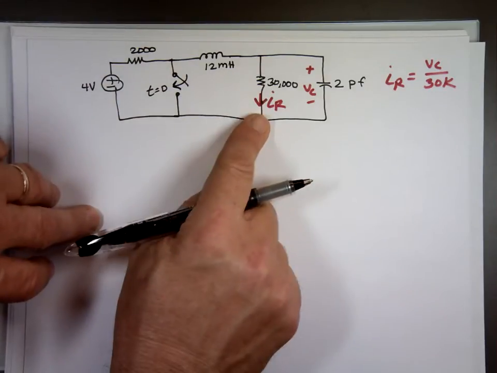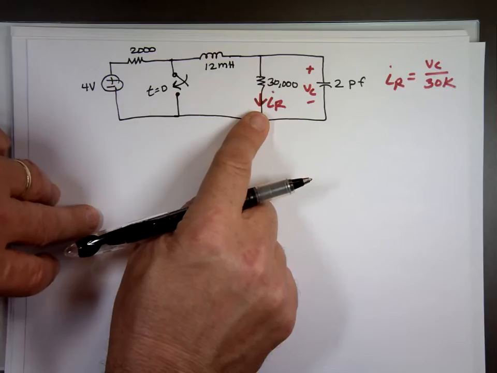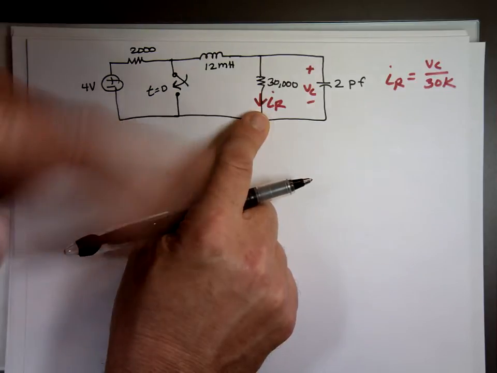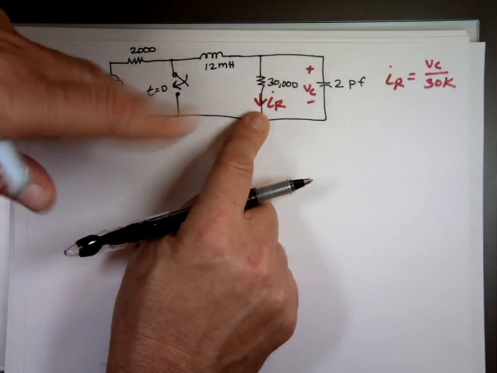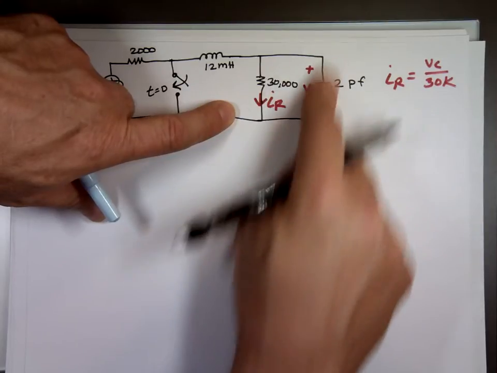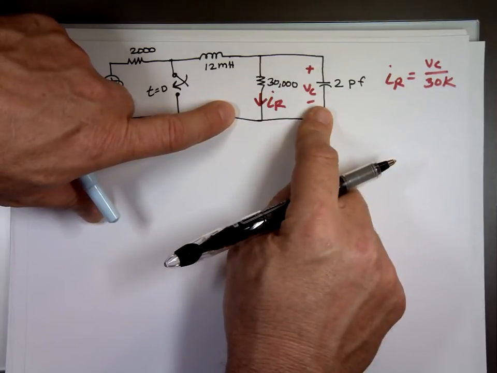The reason I'm not going to solve for this directly is that I don't know if I sub R at 0 minus and 0 plus are going to be the same. In this case, they will be. Why? Because the voltage here happens to be the same. Not always the case.